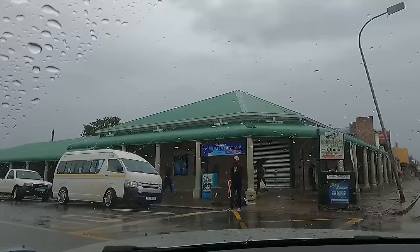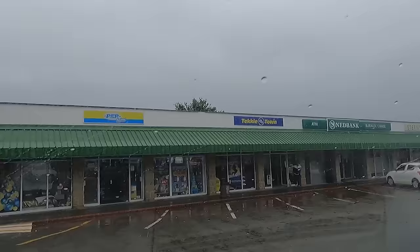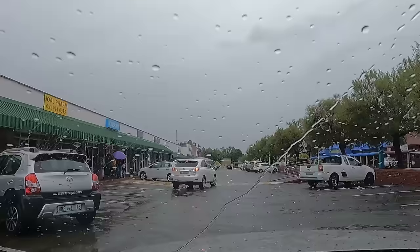The weather is terrible though. And from the weather predictions, this is how the weather is going to be every day for the next 1 week. So I don't know how easy that would be for creation and even visiting Lesotho. If it's not practical, we'll just leave. Free States.